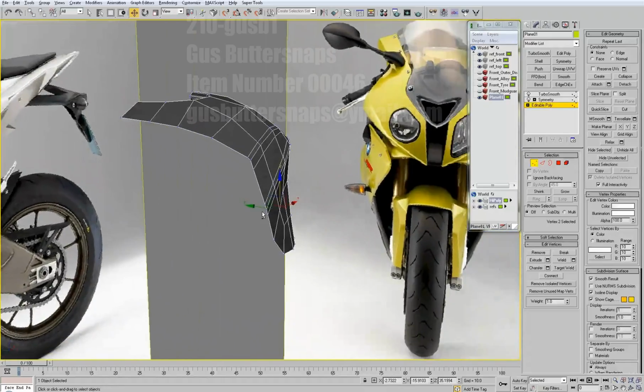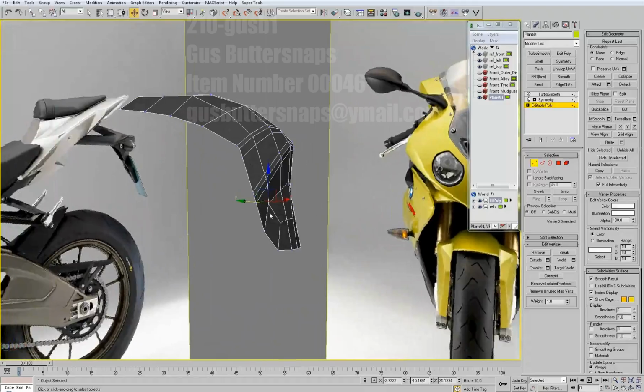This middle piece needs to curve in a little bit more than we've got at the moment, so we'll just edit that.